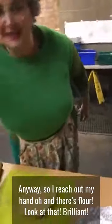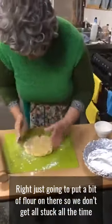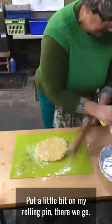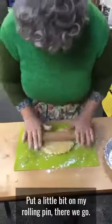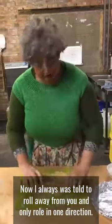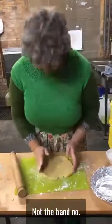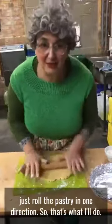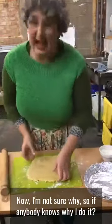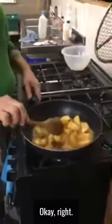Anyway, so I reach out my hand. Oh, there's flour, look at that, brilliant. Right, I'm just going to put a bit of flour on there so we don't all get stuck all the time. That's it. Put a little bit on my rolling pin. There we go. And I'm going to carry on rolling. Now, I always was told to roll away from you and only roll in one direction. Roll the pastry in one direction, that's right. So that's what I do. Now, I'm not sure why. So if anybody knows why, tell me. Okay.